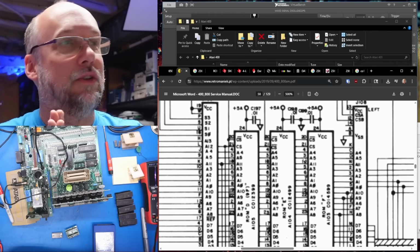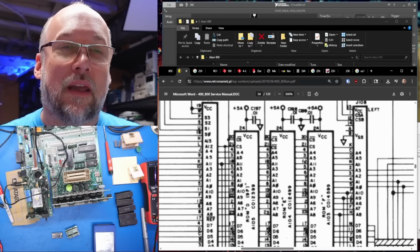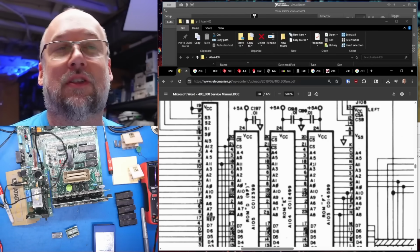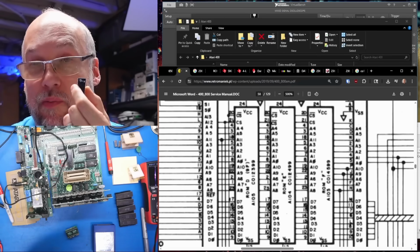All right, I think I've run into an issue. I don't think this chip is actually bad. People watching probably were screaming at their screens. Even though the schematics show all 11 address lines are hooked up to all 3 chips, it appears that the chip that I think is bad is actually like a floating point library.